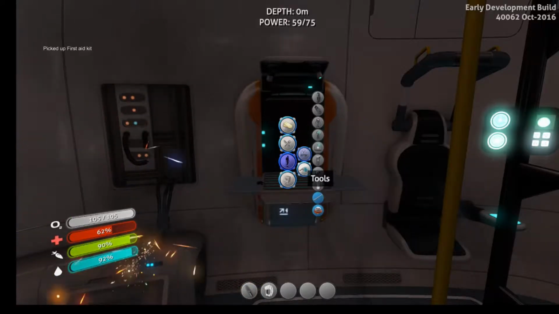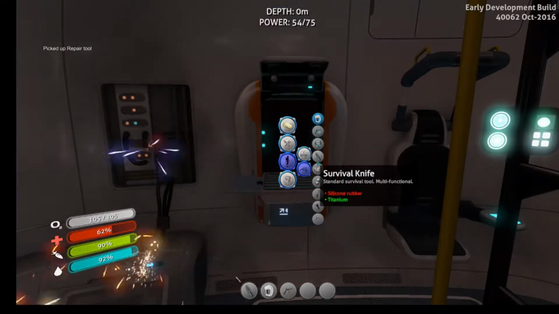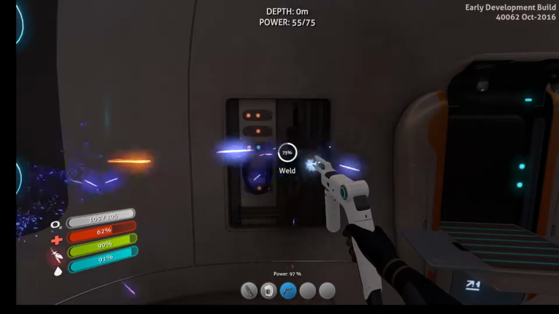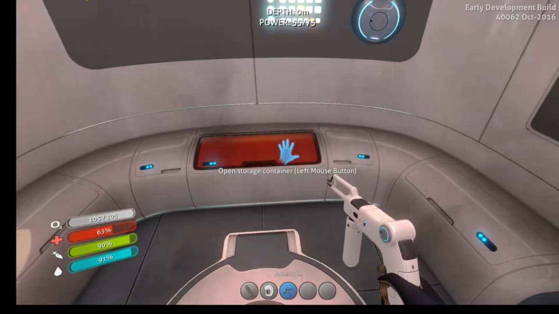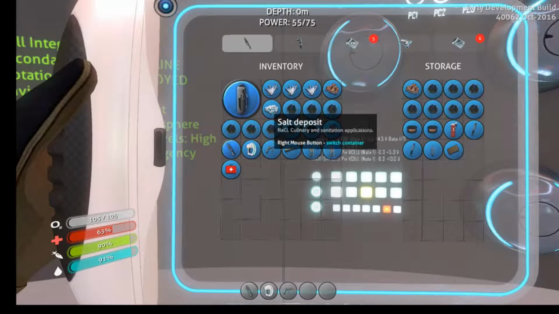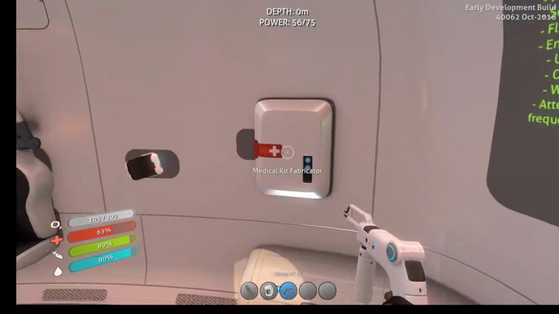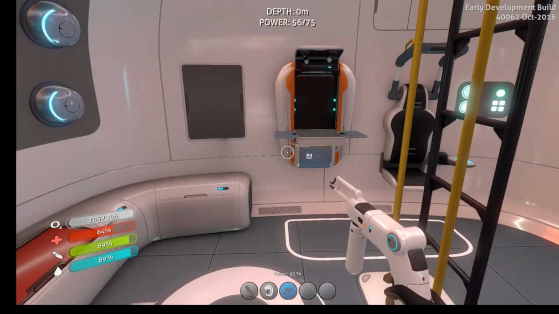Alright, so let's make a repair tool. Alright, so let's fix that. Well then. Alright. Storage. See if anyone can get in there. Stalker tooth. Yeah. Alright. Woo! I think we're gonna make it. We're doing okay.